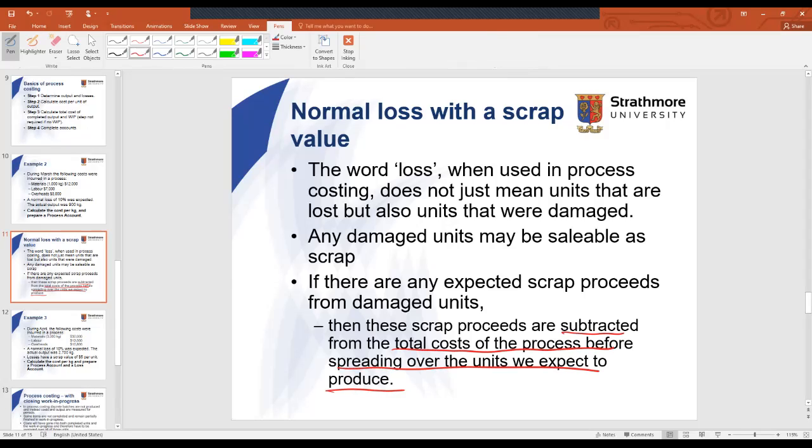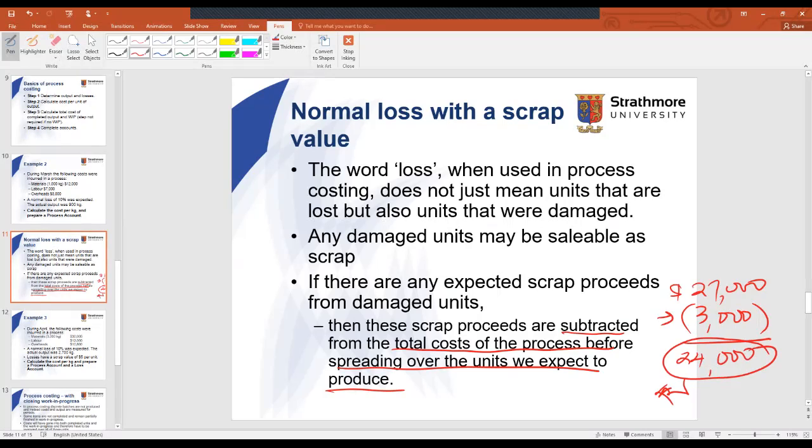If, for example, the cost we obtained in the previous example, I can't remember how much it was, maybe it was $27,000, and there are some sale proceeds we received from the disposal of the scrap items, then we subtract. How much do you receive, for example, from the sale of the lost items? Say we receive 3,000. Therefore, the entire cost will be equal to 24,000, and this 24,000 is going to be spread over the remaining items.